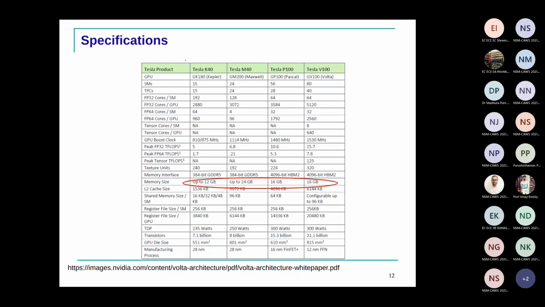A better memory controller won't help in this case. No, actually the memory capacity is less, right? So there's a lot of research going on about how to pack more and more GPU here, because energy is also one constraint. So you have to take all of it into consideration to increase the capacity.